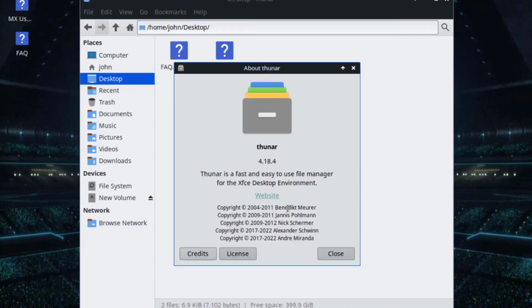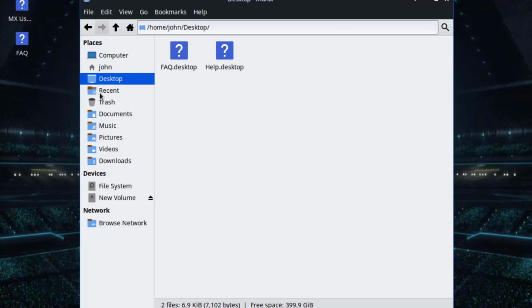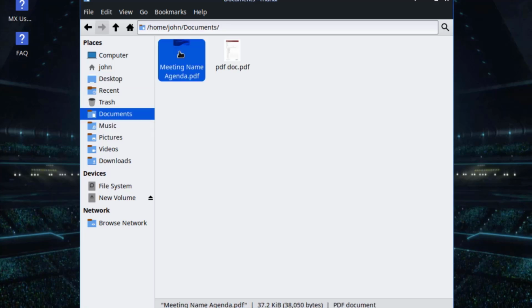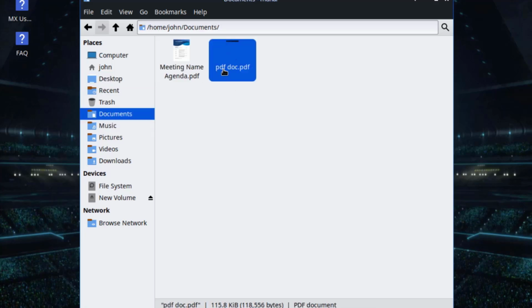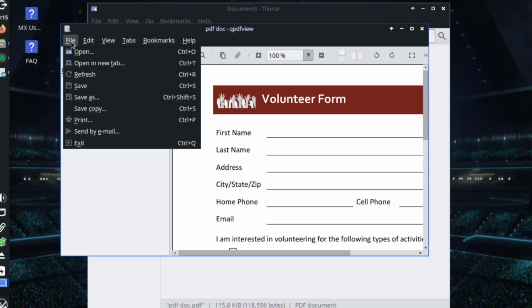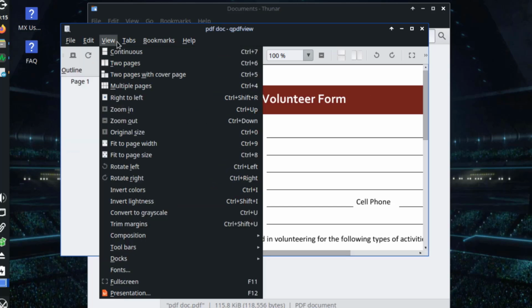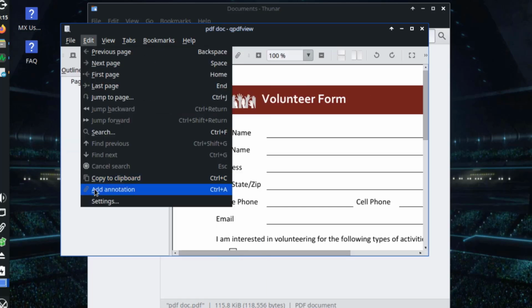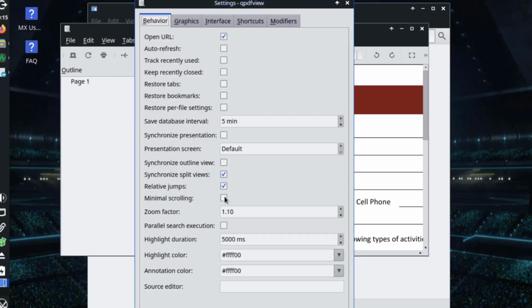So this is the version. This is Documents. I have a couple of PDF documents here. I'll click on Setting.